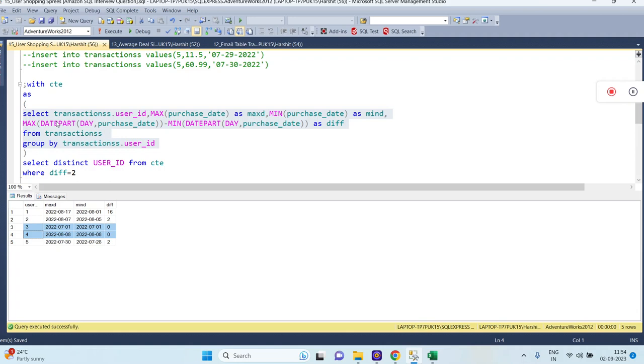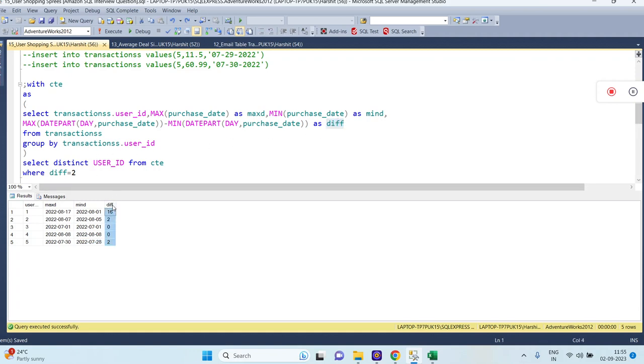I have written it over here: maximum of purchase date minus minimum of purchase date. Here first I have taken the date part and chosen the day column only. So the day will be 7 over here, and over here the day will be 5, so 7 minus 5 is 2, and again 30 minus 28 is 2.